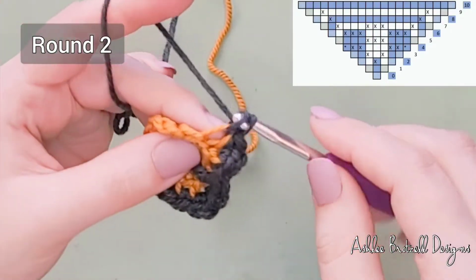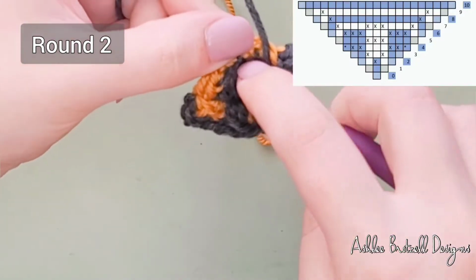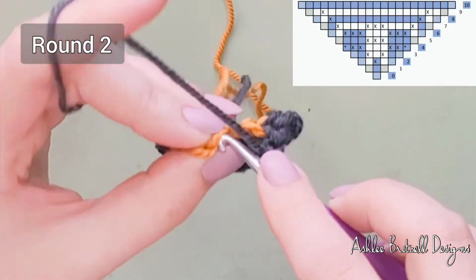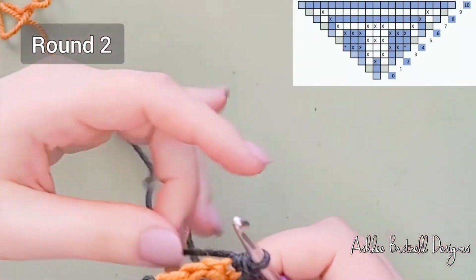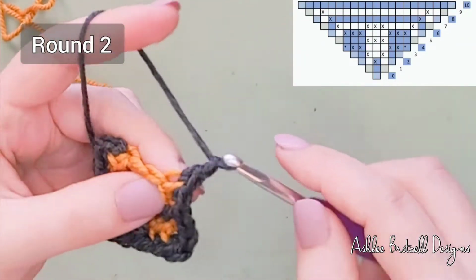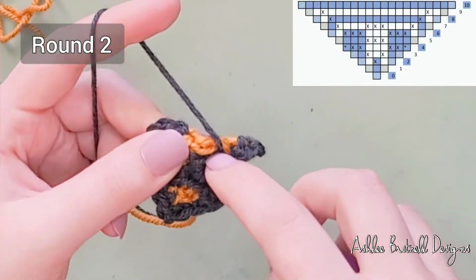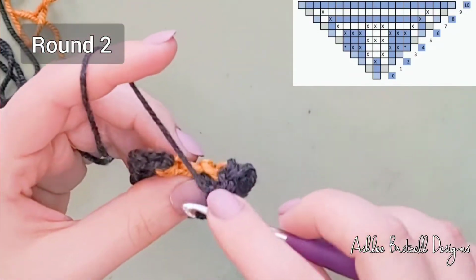So again, we're going to go single crochet 1, dropping it down. You have to find the loop that's on the front. Make sure you're skipping that one because it's already been used for the double. And we're back to the corner. So we go single, chain, single, that's our corner. We have a single crochet 1, drop down for the double crochet. Make sure you're skipping it.